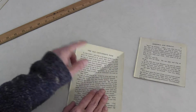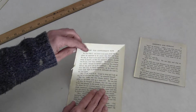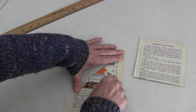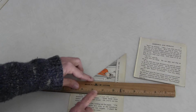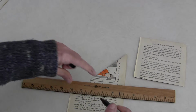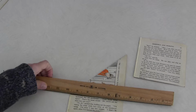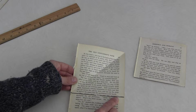If we fold the paper over so that this side matches up perfectly with the long side you want to cut, fold it down, you'll know exactly where you want to cut. And you can mark it. And then you can cut it. So that's a little trick, just in case you don't have a ruler, or if you really don't measure that well, you still can have a line.